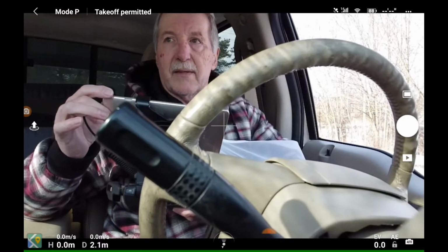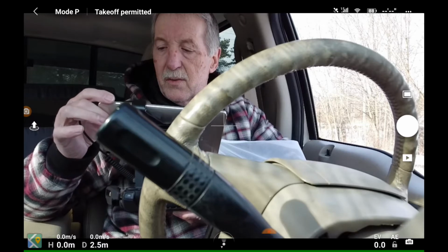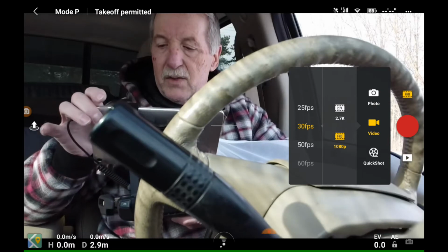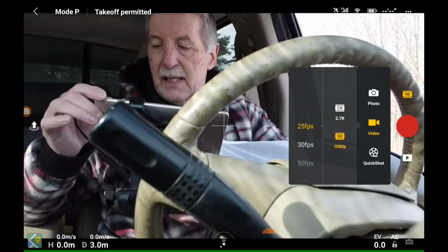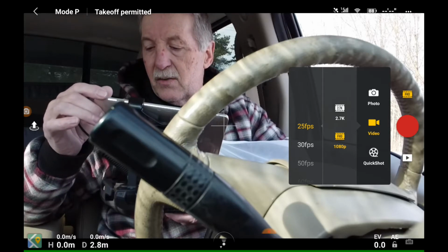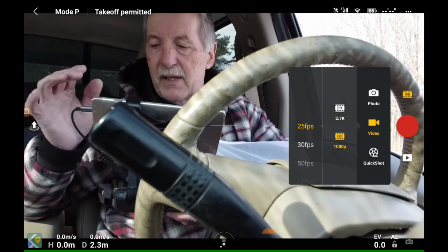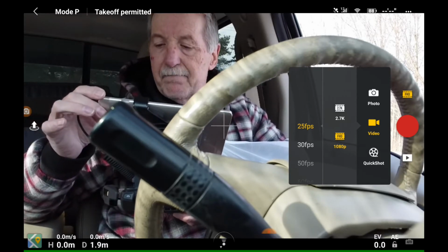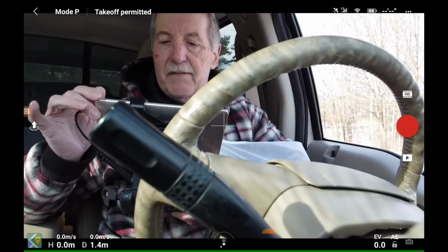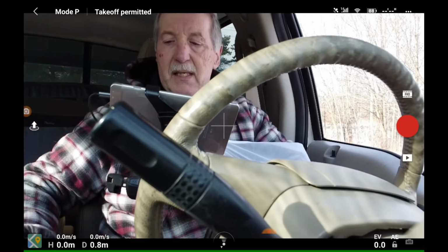Whoa, look at that. I lost all the snow off the front of the windshield. So we're going to go to the video. And we're going to go 25 frames per second at 1080p. And everything is unlocked auto EV, so it'll change. Well, we're fine there. Good. So the next is to take off. So I'm going to step out of the truck and launch it and see what happens.